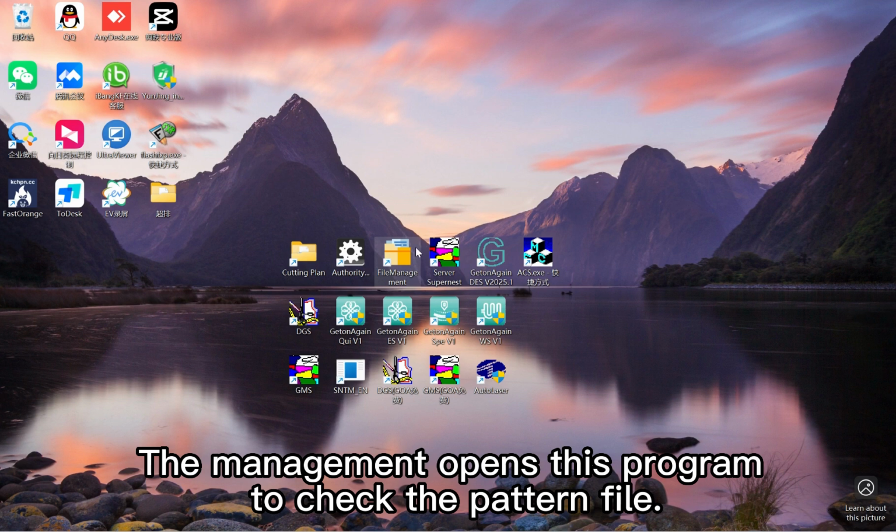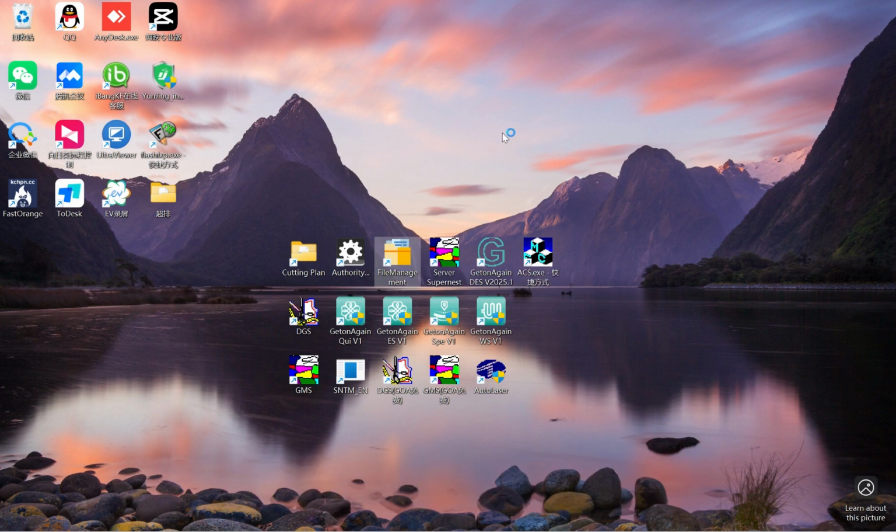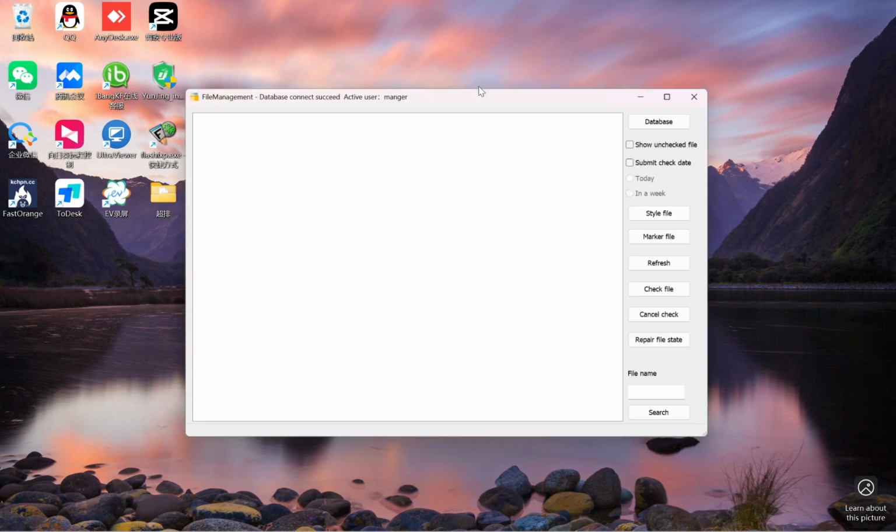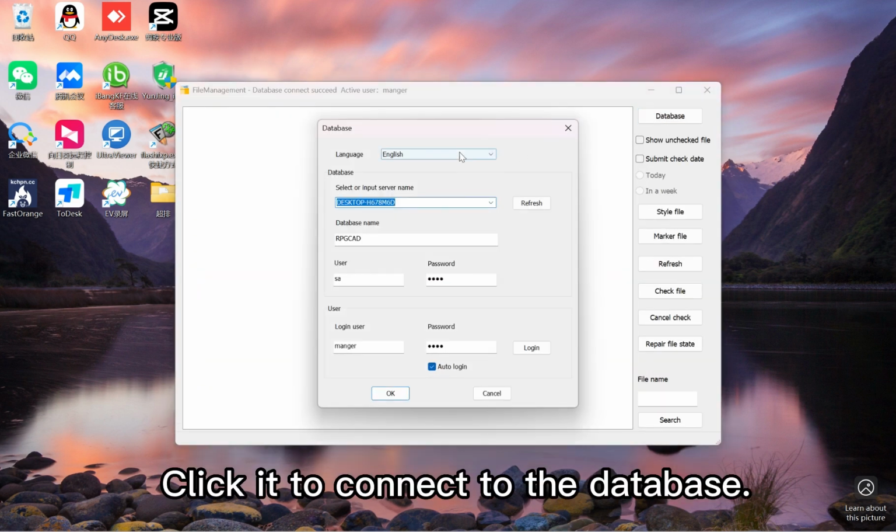The management opens this program to check the pattern file. Click it to connect to the database.